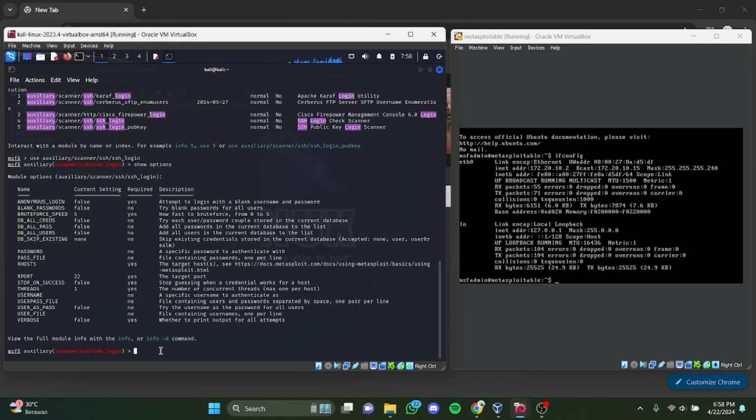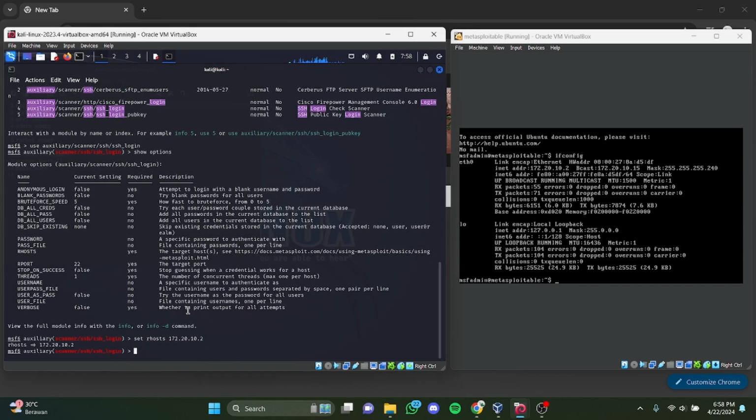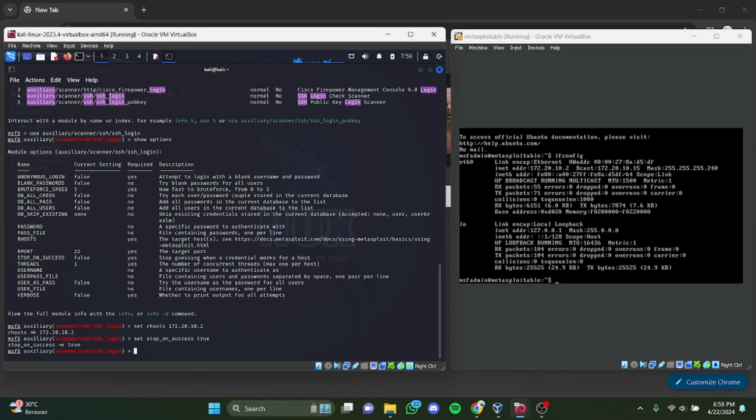And next up, we're gonna set our host to our IP address, and we're gonna set the stop on success to true. Then we're gonna set the user pass file to the directed directory.